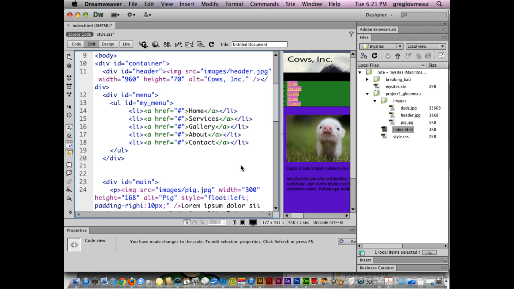Now, we're trying to create a horizontal menu, but this is vertical, correct? So one of the things we're going to have to do is we're going to have to make it horizontal. So, you know, I told you that we were going to create 5 different styles just to create this one menu. And so far we've created how many? 2, right? We've created the menu area, the black box, and we've created the My Menu, which is the list of items, right? There's 3 more that we're going to create, 3 more styles.